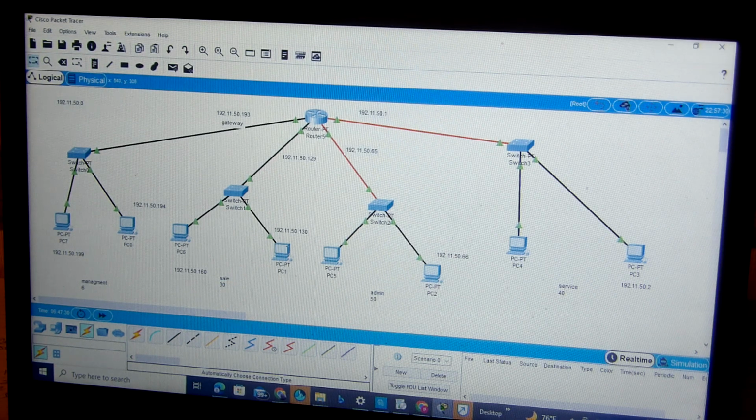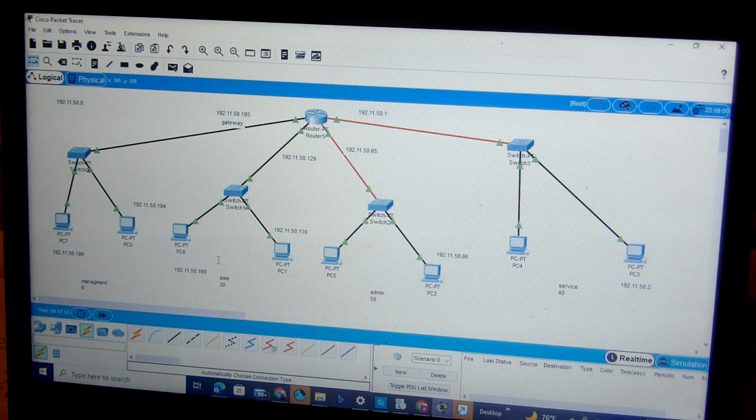So the first computer had this IP address. I mean, the first usable IP address we use for this computer, and there are 30 of them. So it starts from 1.130, 131, and up to 160.